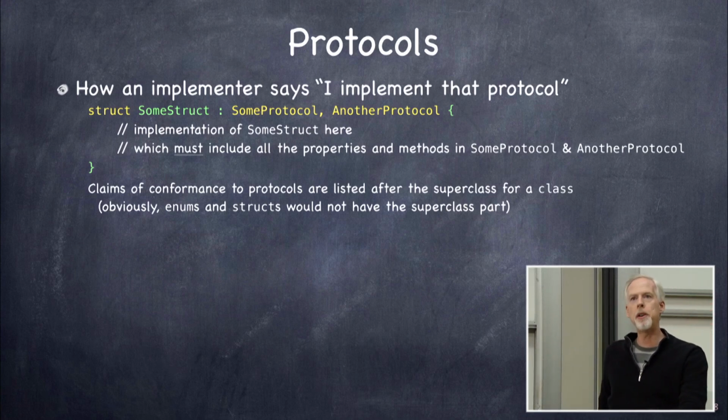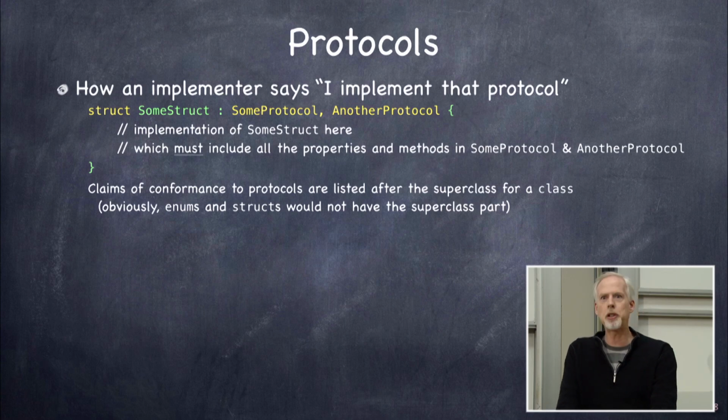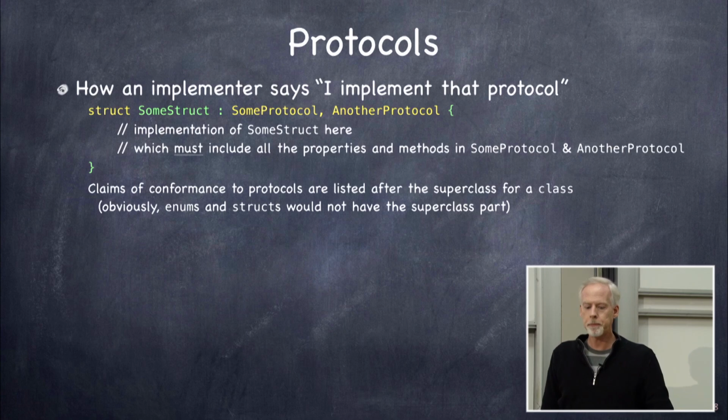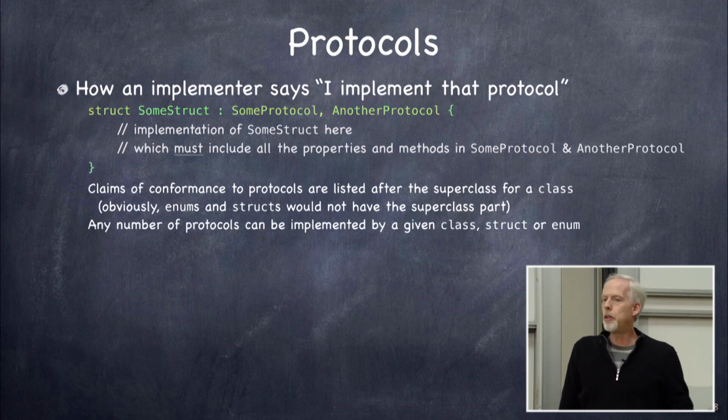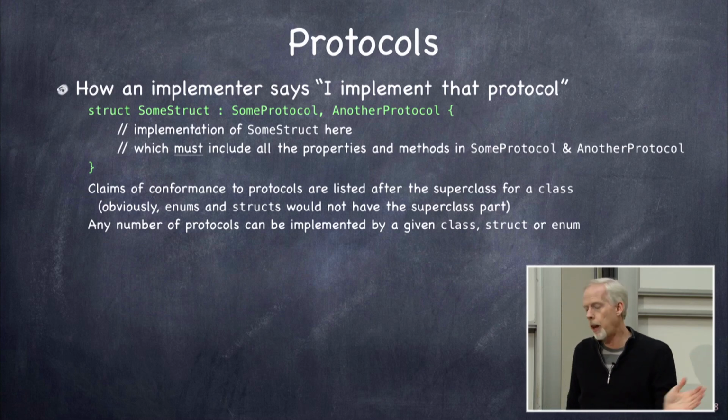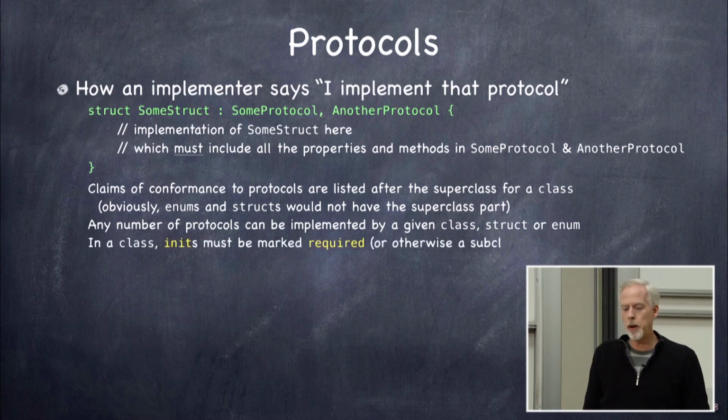As soon as you say that, the Swift compiler is going to check to make sure you actually implement those methods and vars in that protocol. And if you don't, you're going to get errors. It's going to say, you do not implement the some protocol method, whatever. And you're going to have to go do that. All right, you can do any number of protocols you want. That's sometimes why we say that protocols can provide multiple inheritance, because you can have as many of these as you want going on there.